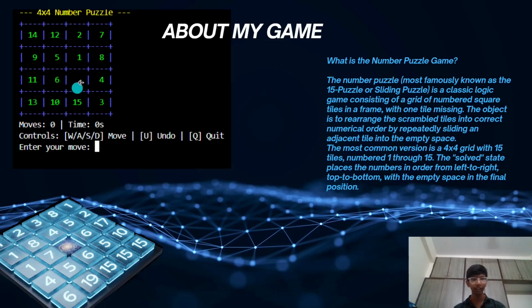There is an empty or missing tile, which we call the empty tile, and there are numbers from 1 to 15 and they are jumbled. The main objective of our game is to rearrange these numbers in numerical order from 1 to 15, in increasing order from left to right. So the first number will be 1, 2, 3 until 15. How do we do that?